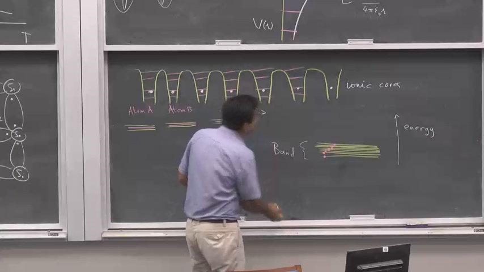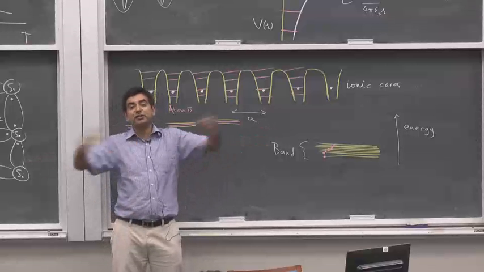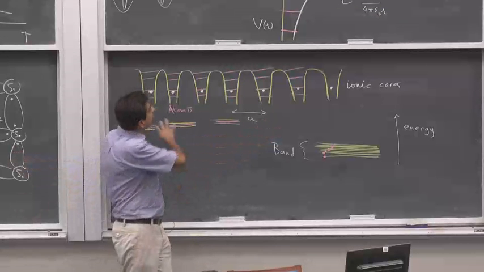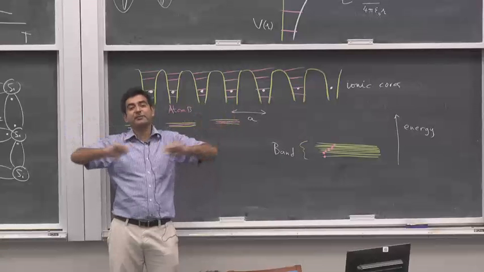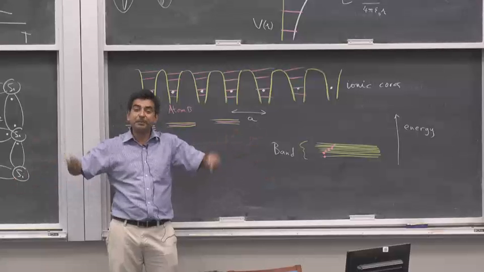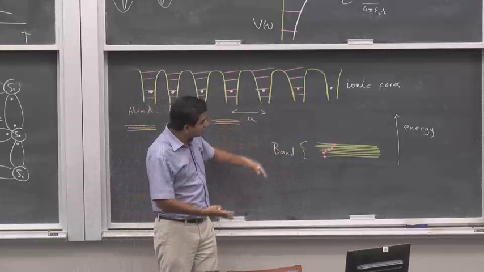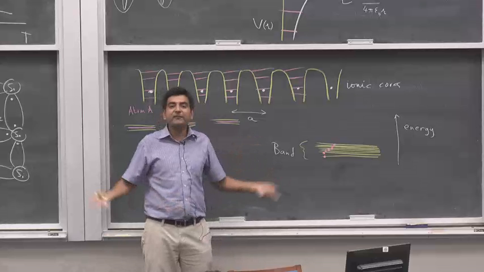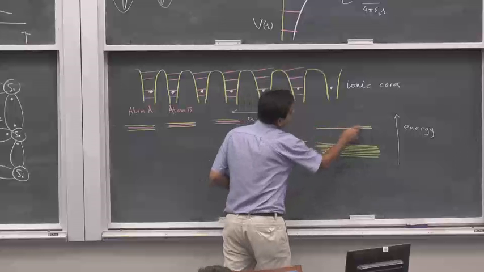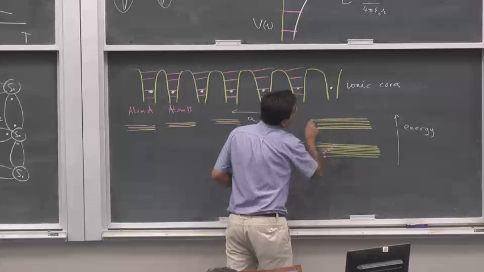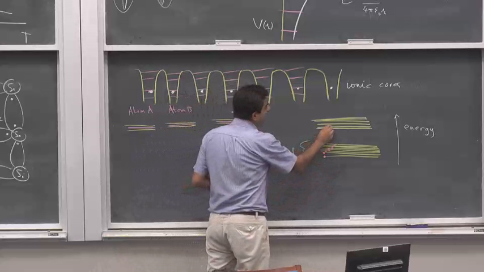Likewise, you can have multiple bands that are produced inside the solid. And the total number of energy levels is going to be the same as the total number of energy levels in the solid when the atoms were really far apart. But splitting takes place, and the levels get close to one another and form bands. We can have many groups of bands. We can have one band here, we can have another band here. So this band has a higher energy than this band. And electrons can also get into this band.